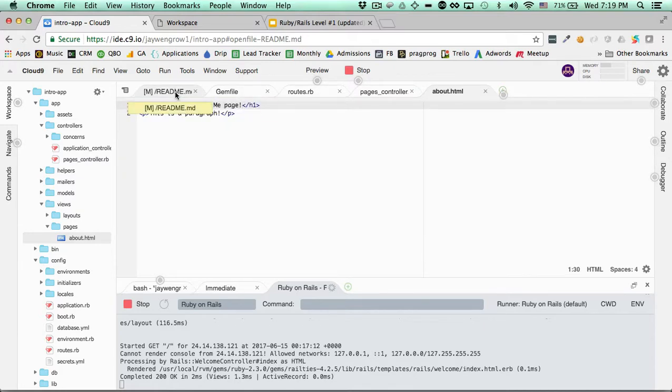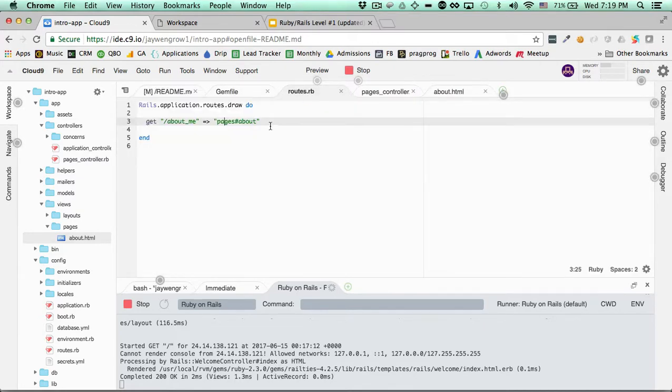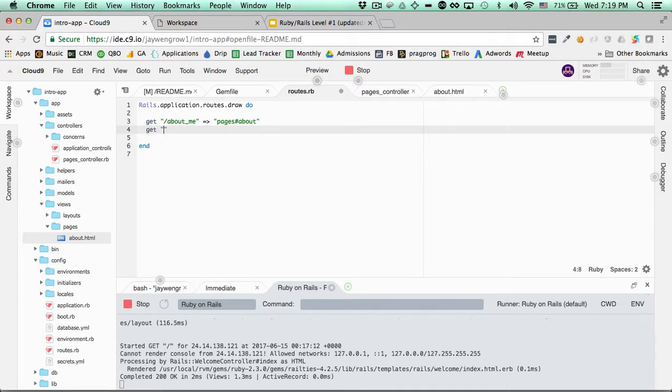Going back, let's go back to our routes file, and I'm going to make another web request that we'll accept. This time, I'm going to do get, and in quotes, just a /. That is the home page. Basically saying that if I receive a request that is just the get and really no URL, which really is the home page, then let's trigger the code that lives within the home action within the pages controller. Now the home action doesn't exist in the controller yet, we didn't write it, but we will in a moment. Does that make sense?